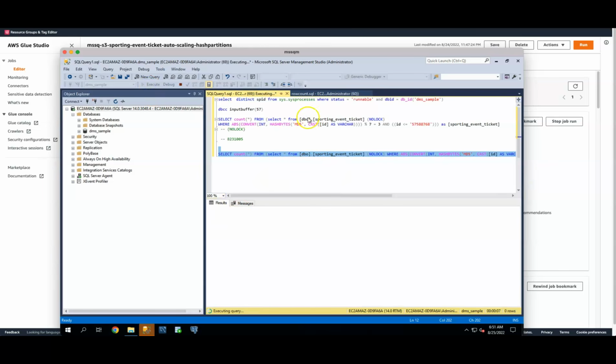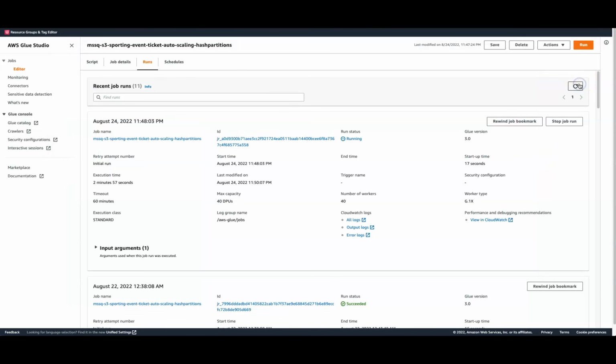But it's quite obvious, right? It's running with the 5. So the job is still running. It's almost 2 minutes 59 seconds. We'll see how much time it will take to complete this job with 5 executors, and then we can run with 10 executors. Or maybe we can just go with 14 executors and see, because 7 is the default. So let's go with bringing more executors and see how that performs.